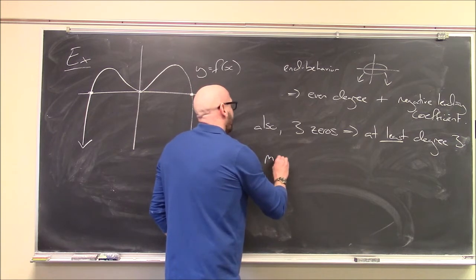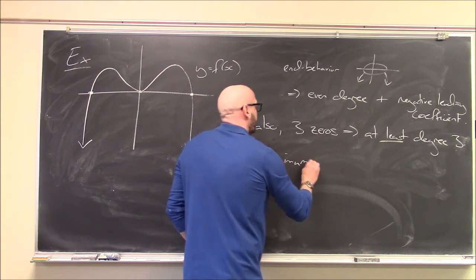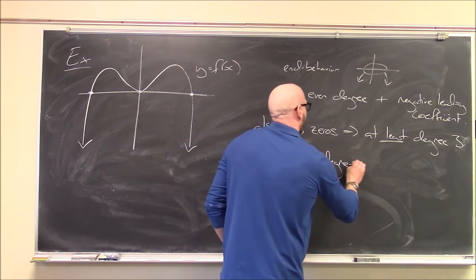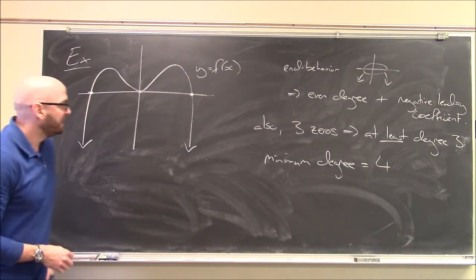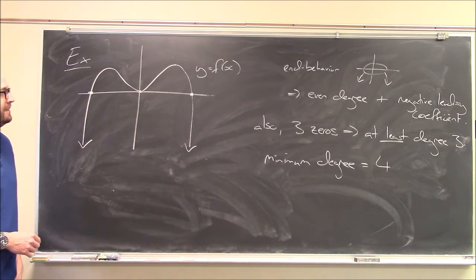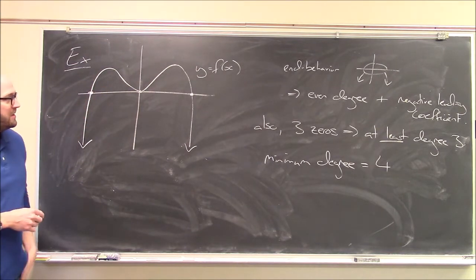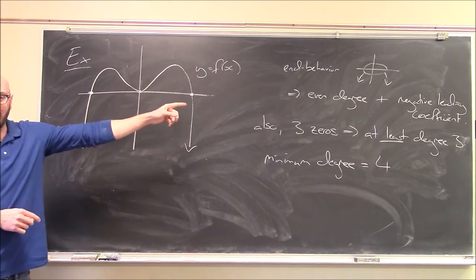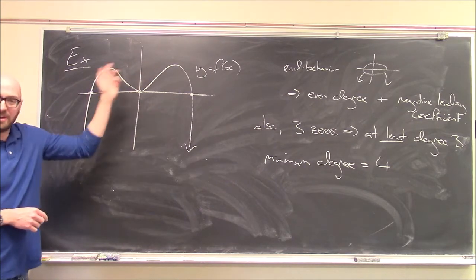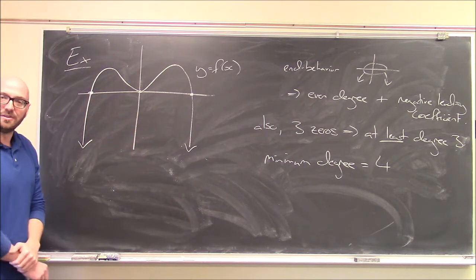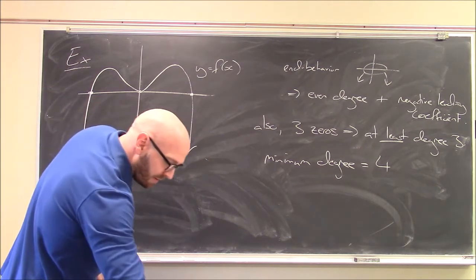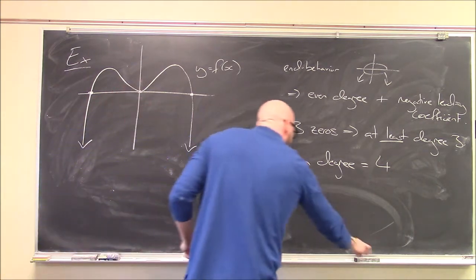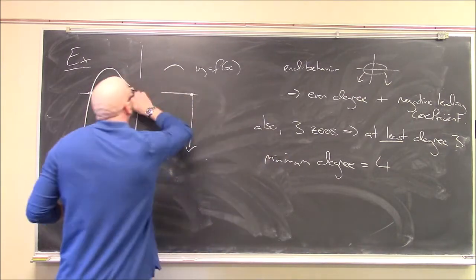So minimum degree for this particular graph would be 4. This is at least a degree 4 polynomial. Combining those two pieces of information, right? The zeros tell me it must be at least degree 3, but the end behavior tells me it has to be even degree, so combining those two facts, we're looking at degree 4 here. Let's do another one. Not this same problem, but something similar.